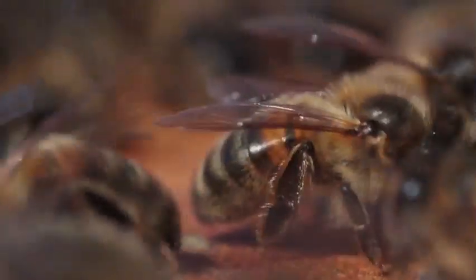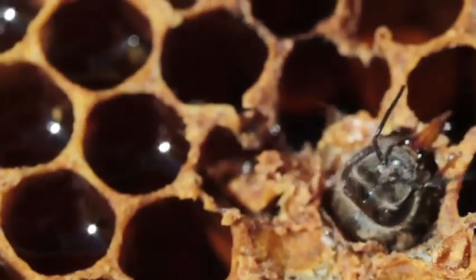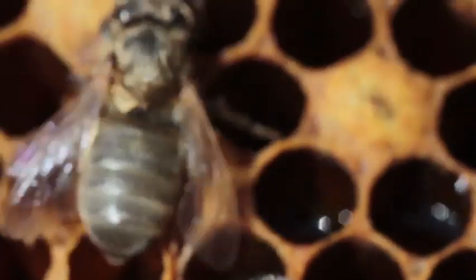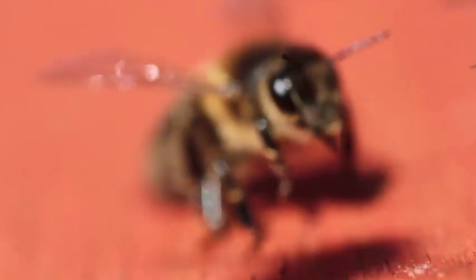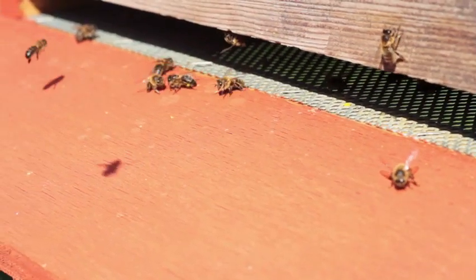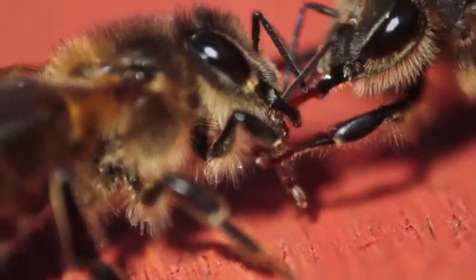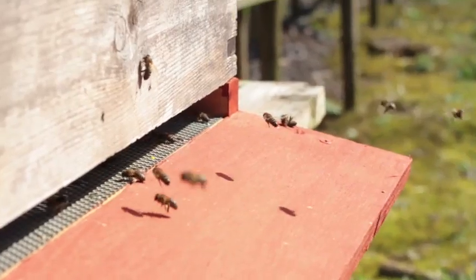With a queen producing hundreds of thousands of offspring in a single year, each sister works to raise the next generation, either in the hive or on the wing, collecting pollen and nectar. The honey is made to feed the larvae, which emerge from their chambers perfectly formed adult bees. Colony life requires cooperation. The sharing of information and food all takes place in the hive, each individual working towards a successful future of the colony.